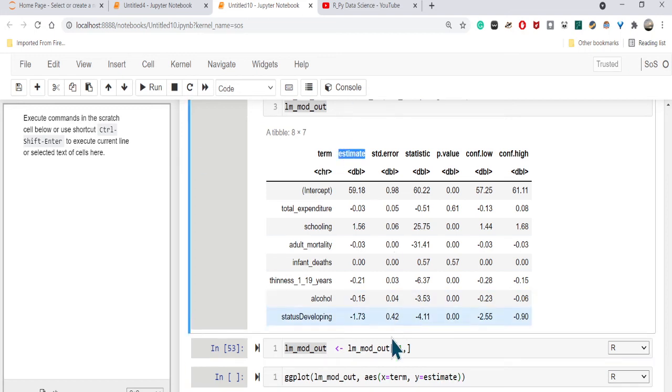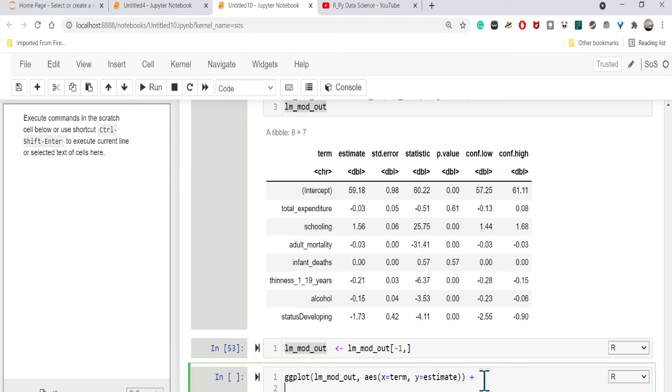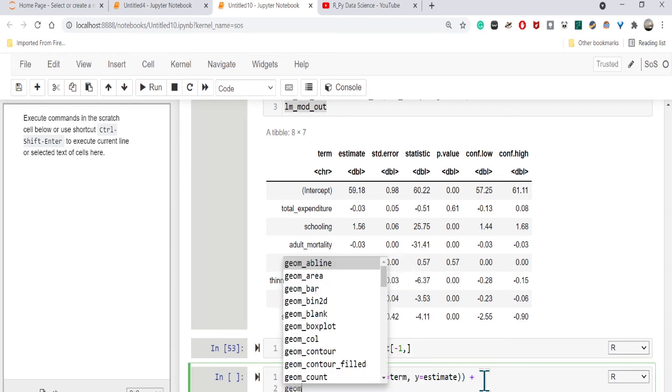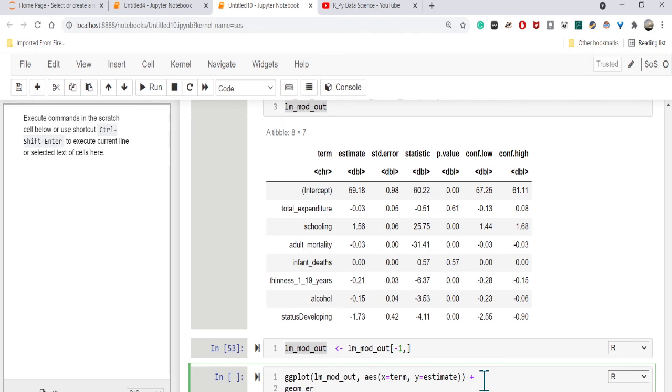This is my estimate, and then I can use this function from ggplot, geom_errorbar. For that, I will need to give it some aesthetic definitions.